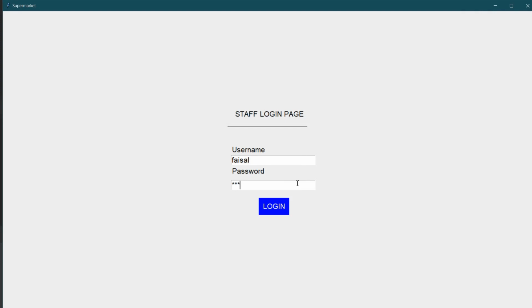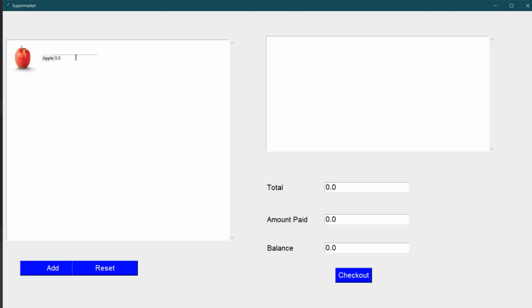Then another one. Login. Okay, it's showing here. So I have the apple, then I have the entry. So this is actually a way to add your items inside your scroll text. So simple. First I added the image, then I came to add the entry and the label. As simple as that.